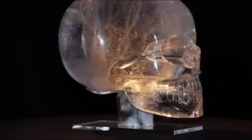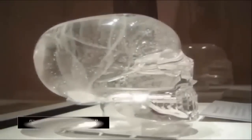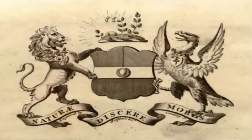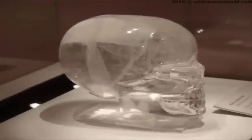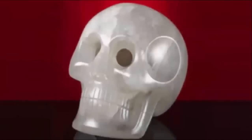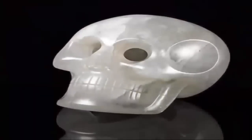Another major player in the skull game, according to Walsh, was Frederick Arthur Mitchell Hedges, an English stockbroker turned adventurer, who in 1943 began displaying a skull at dinner parties which he called the Skull of Doom. His daughter Anna later claimed he had found the skull in a ruined temple in Belize during the early 1920s. However, this was later found to have been a lie. Investigations by the Linnean Society of London revealed that Mitchell Hedges actually purchased his skull at auction at Sotheby's in London in 1943. The Mitchell Hedges skull is the only one Walsh has ever had to reluctantly confirm as an authentic crystal skull.